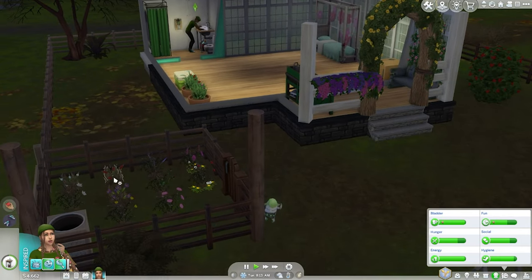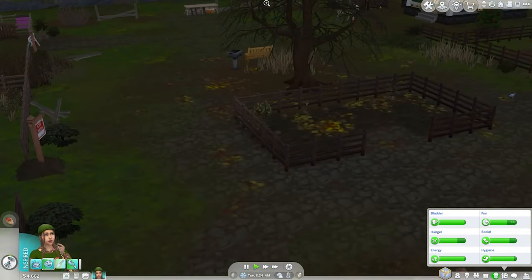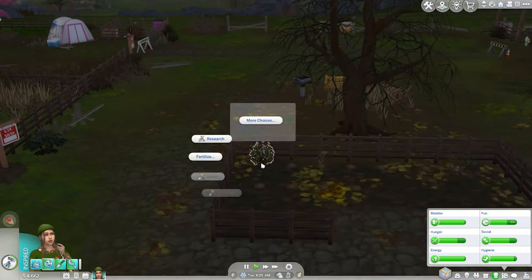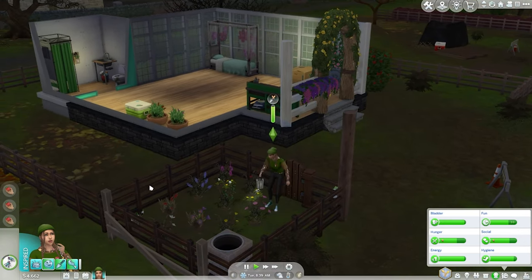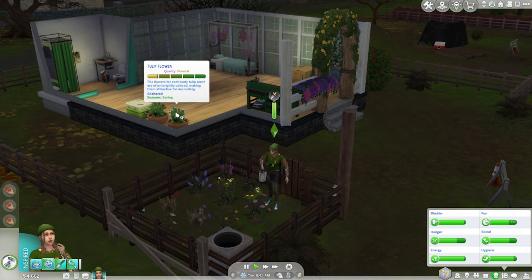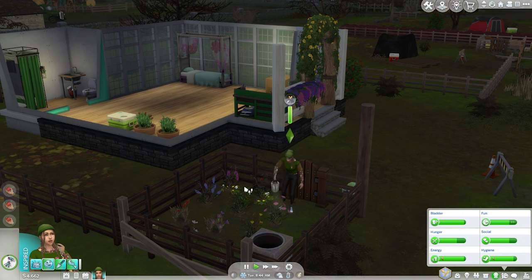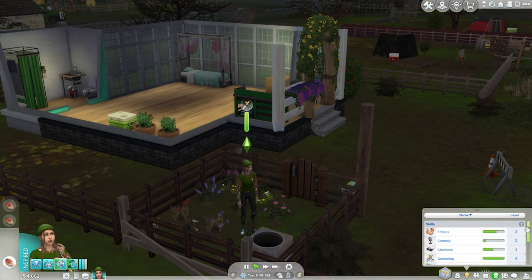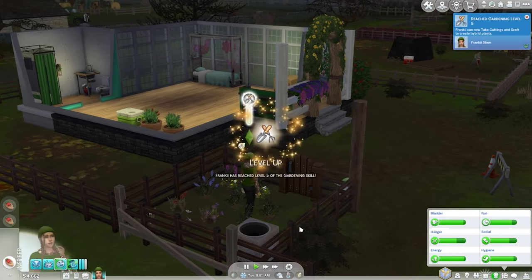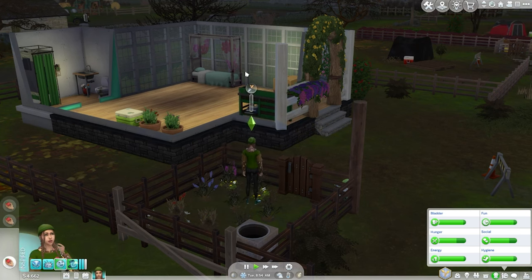Harvest all these. Then you're going to have to come over here and take care of your garden. Harvest the snapdragons. And the tulip. But we need to get to level 4. So hurry up. Level 4 gardening. You're almost there, I think. No, 5. So close. Come on. Frankii can now take cuttings and graft to create hybrid plants.